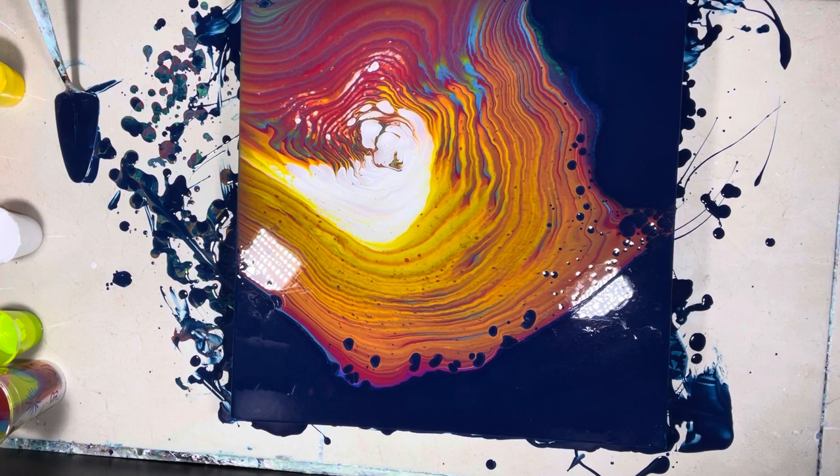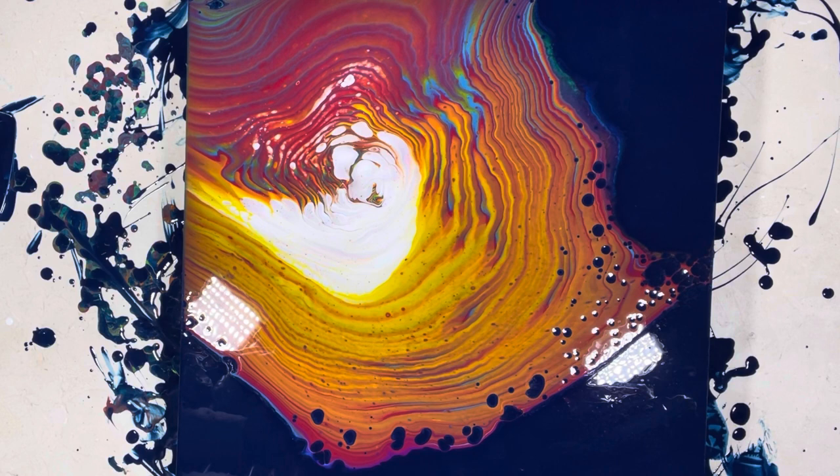Whoops, I just hit it. I hate when I do that. Okay, so it looks like there are cells coming up, but it's kind of cool. Like right here, I can only attribute that to the Floetrol. Oh, no, never mind. There was water in my flow extender. So anytime you put water in a flow extender, or in any paint really, it really creates the cells, the cloud pores, is the amount of water.